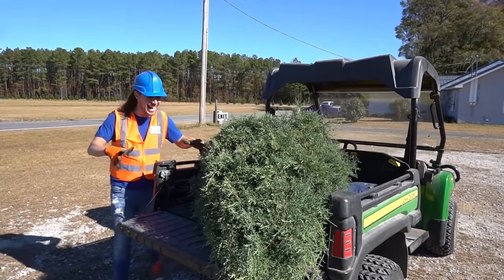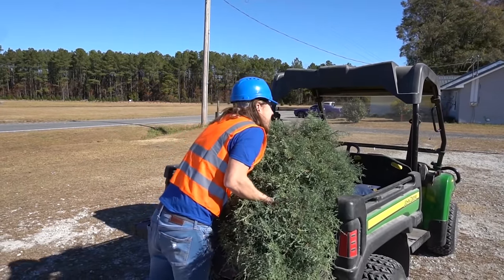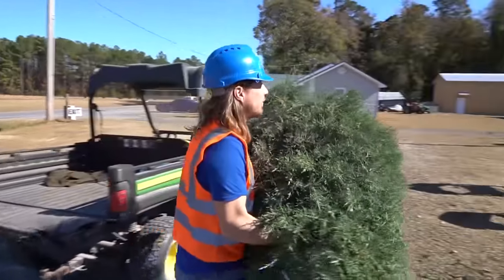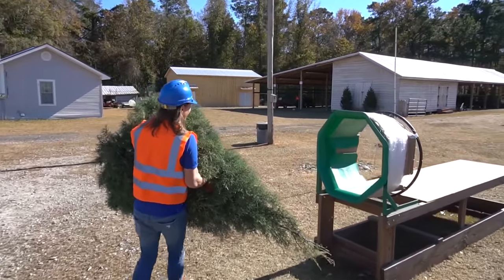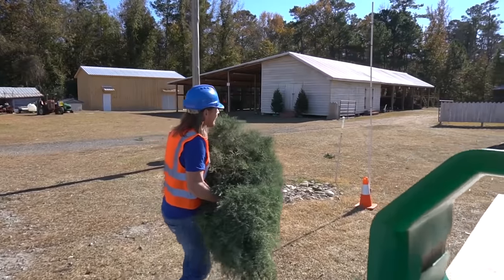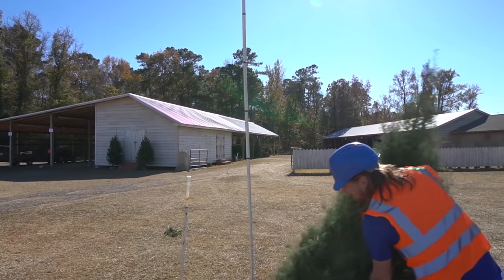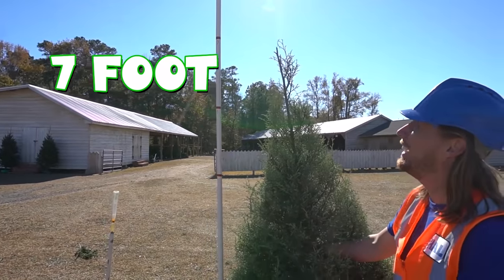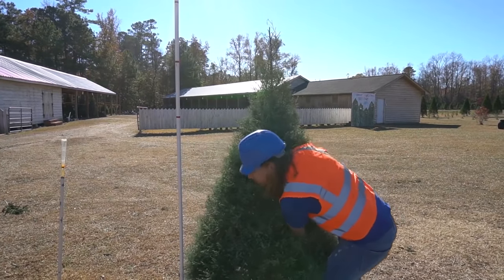All right, let's get this tree. Well, we need to find out exactly how tall it is. So let's walk over and find out how tall it is. Come on. I have a really cool pole over here. It's got some red marks on it, and it tells us how tall our tree is. Let me sit right beside it. Check this out. Looks like we got a 7-foot tall tree. That's cool. Now, let's go get it processed.